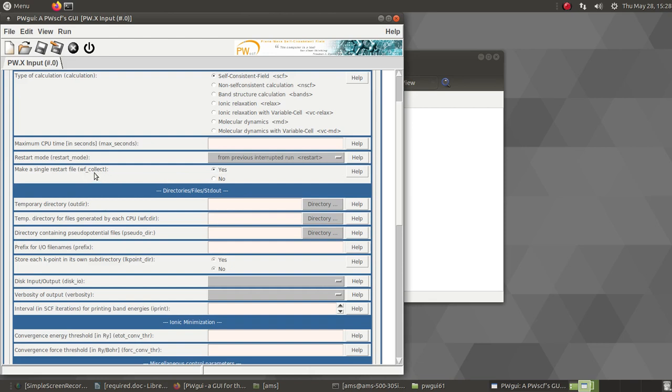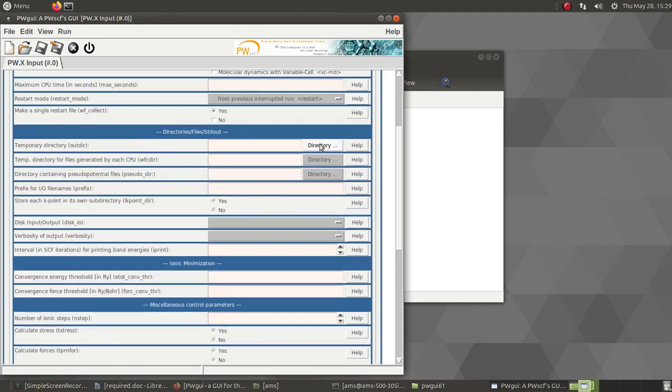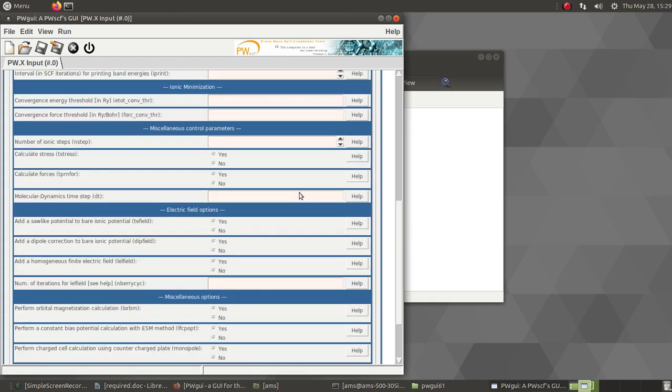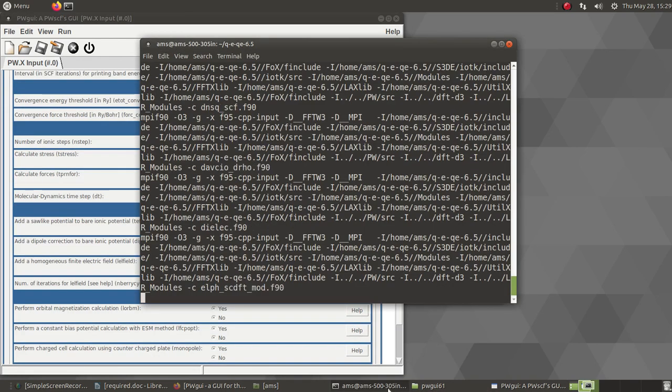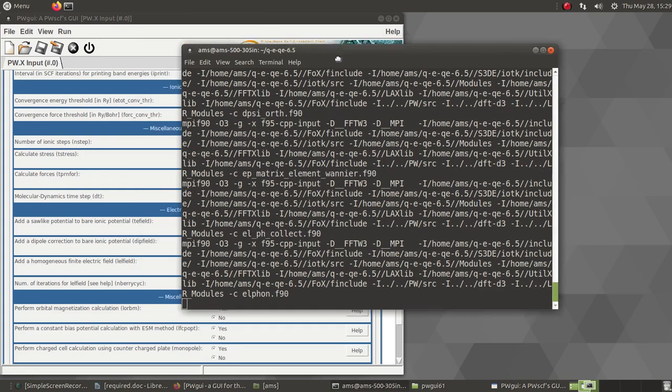Mind it that turning on this flag wf_collect will increase the size of your output files quite significantly. So do it only when you need it, and you can choose the output directories, IO names, and many things. As we progress, we will go on to show all these different aspects.